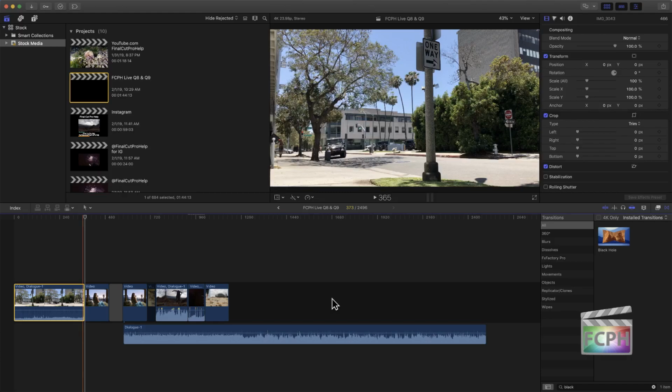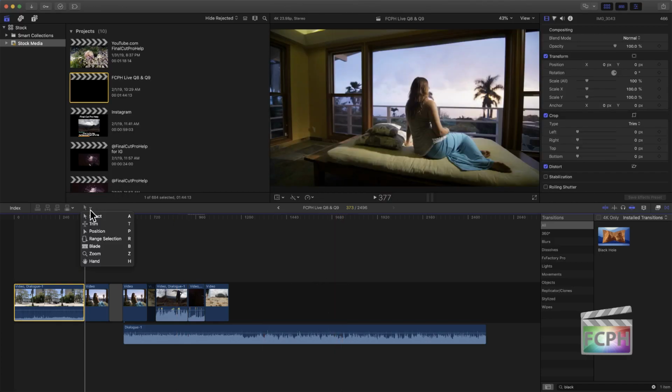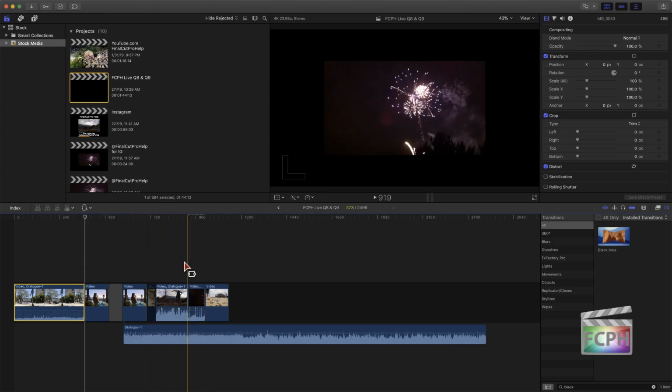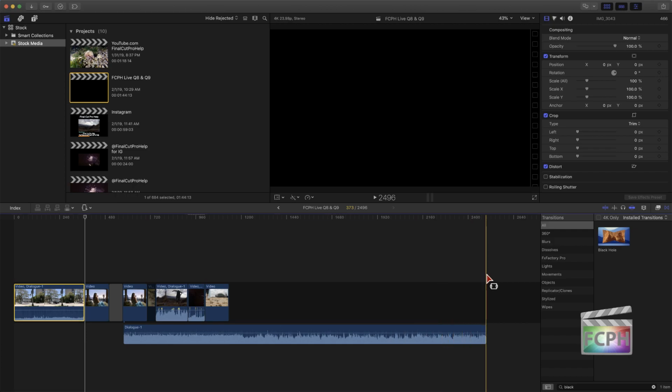If you can't find it that way, this is where I recommend using the range selection tool. Again, this is your tool menu, range selection, or hit the R key. It selects your range selection tool. And what we're going to do is what's called a split half search. So this project goes all the way down here.